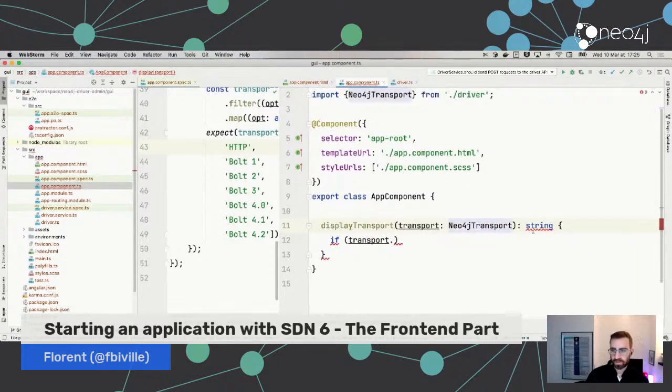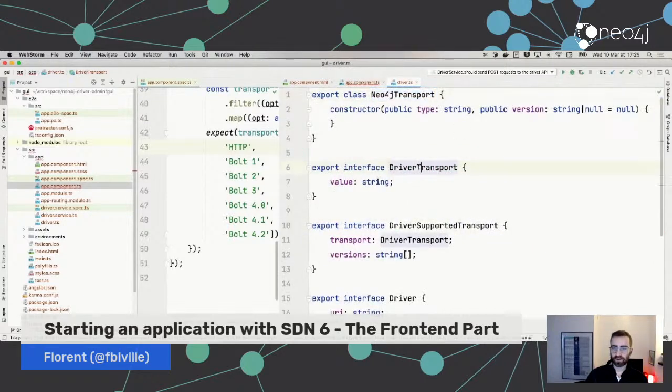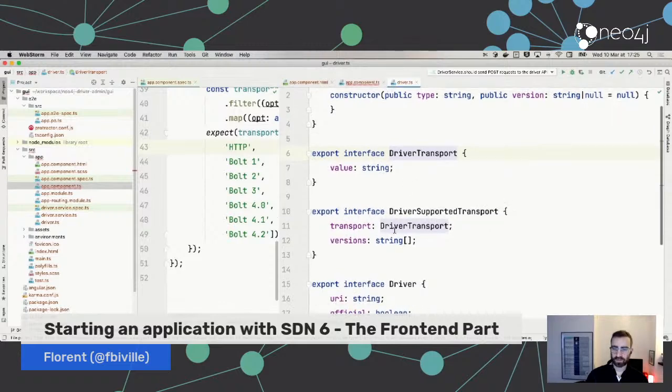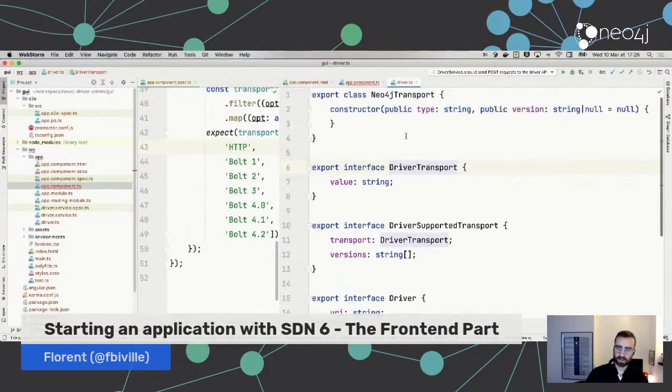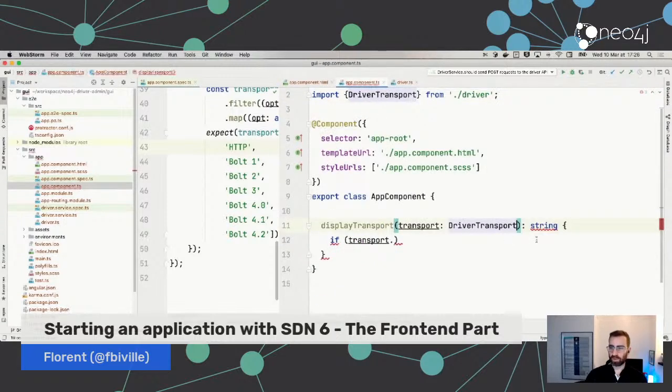If you have a better naming, there is a transport which includes the name and the version versus driver transport, which is just the type. Yeah, maybe that's actually the right name. That's DriverTransportType. Thanks. I was a bit stuck with naming the other day, but I kind of like to have this instead. Nice. So we have a driver transport.